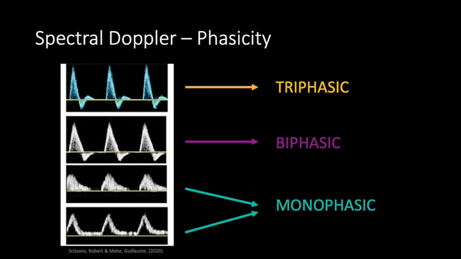Additionally, the body can also change resistance by dilating or constricting arterioles to shunt blood towards and away from different organs. So, for example, if we were to scan my femoral artery, we may note it to have a triphasic waveform, which is normal for that vessel. However, if I performed vigorous exercises of my legs, #leg day, the demand of my muscles would result in dilation of the arterioles that supply these muscles, and it's quite common to see a biphasic pattern develop. And this is because, to a certain extent, the phasicity is determined by the resistance of a vessel, which we'll look at next as our next qualitative assessment.